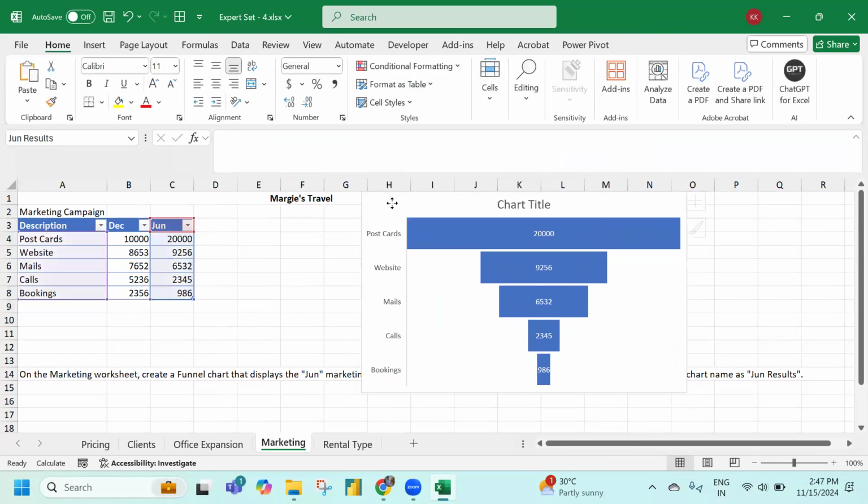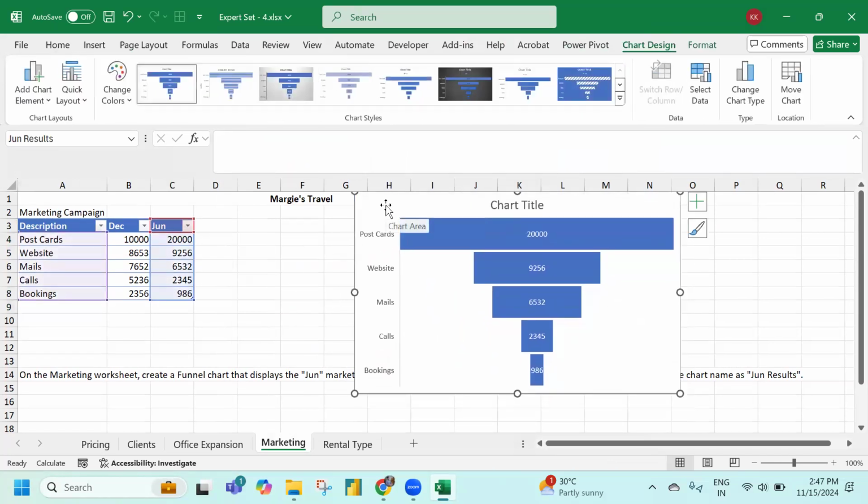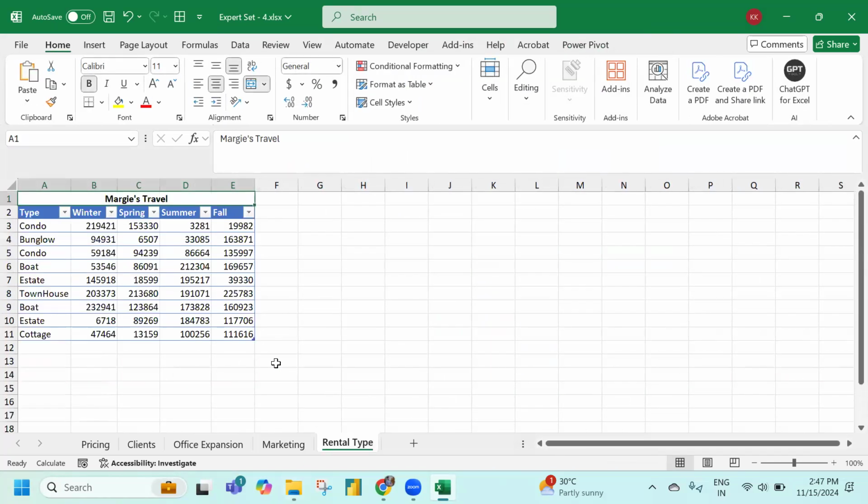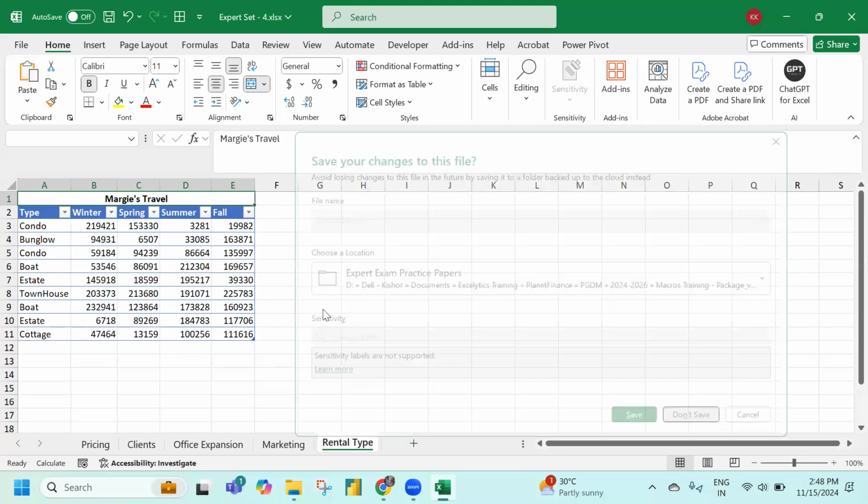The other thing is the size and the position of the chart doesn't really matter. So it's up to you where you want to keep it, okay? But just in case, if there is any note that clearly shows that you need to keep the funnel chart below the data with certain dimensions, you need to change it. But otherwise, it's okay, right? That's how we need to answer this. And we don't have any question here. That's how the set 4 we need to answer. Moving on to the next one.